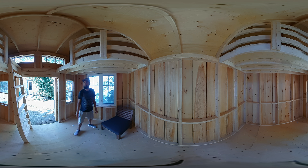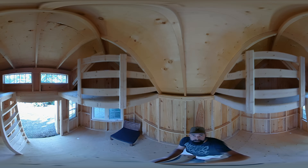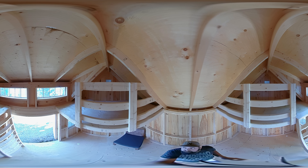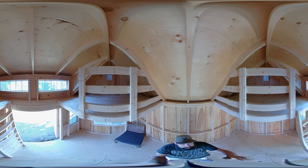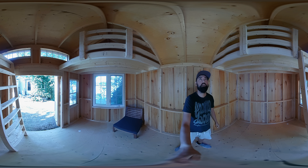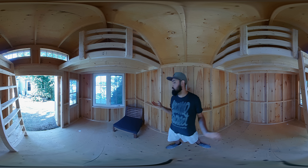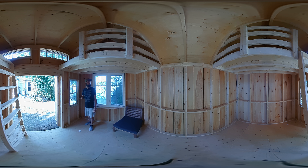Beautiful setup. Up top you've got the two windows in the front and then two vents on either side to help with air flow as well. Lots of room for putting things up there. We went with the upgraded Mapleton model, 8x12, just for the extra room on top. I think that's going to be great — if you have kids over or people who want to stay over, you've got the extra space. This is the Mapleton and we absolutely love this shed.